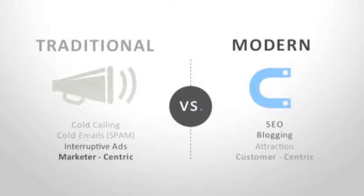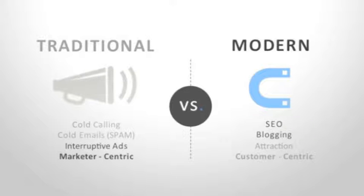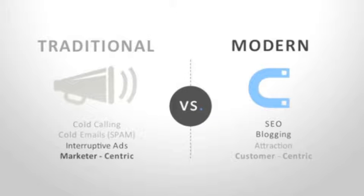Well, modern marketing is a fundamental shift in the way we do business. Instead of that old interruption-based message where the marketer or salesperson had all the control, modern marketing is about empowering the potential customer. Instead of interrupting people with television ads, modern marketers might create videos that potential customers actually want to see. Instead of buying display ads in print publications, modern marketers could create a business blog that people would look forward to reading. And instead of cold calling, modern marketers create useful content so that prospects can contact them when they want more information.